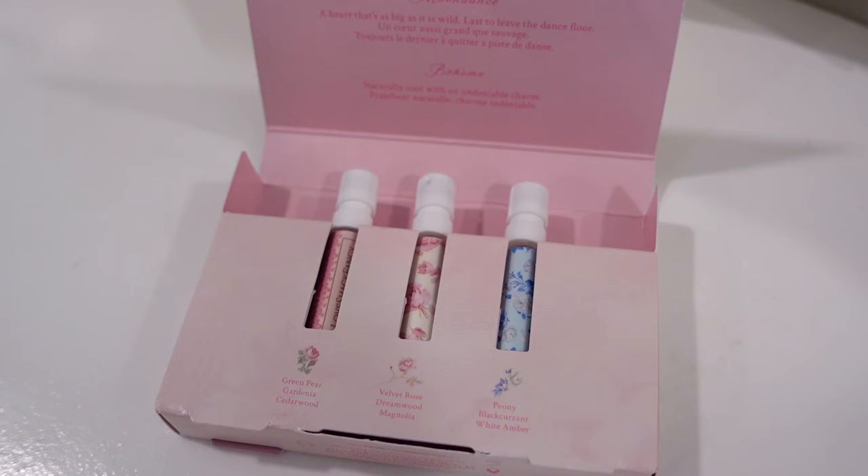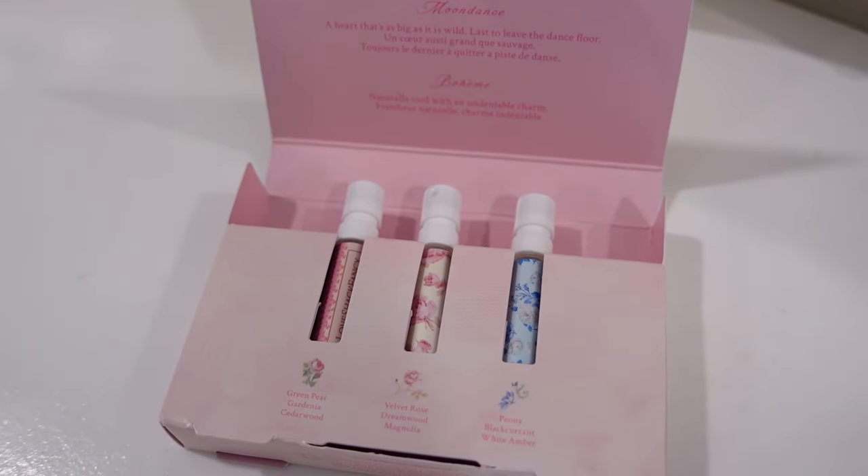I have not smelled them yet, so this is going to be a first impressions and review video. I decided to get the little three sample set from Sephora, and this was $15. Each little perfume is 0.05 fluid ounce, which is pretty small for $15, and you get three of them. I just decided to buy this to test them out to see which one I want to invest in, because the bottles are pretty pricey — $125 for the big bottle and $32 for the little travel-sized rollerball. The bigger bottle is 2.5 ounces, and usually a bigger perfume bottle is 3.5 ounces, so it is a little bit smaller than what you would typically get for that price.